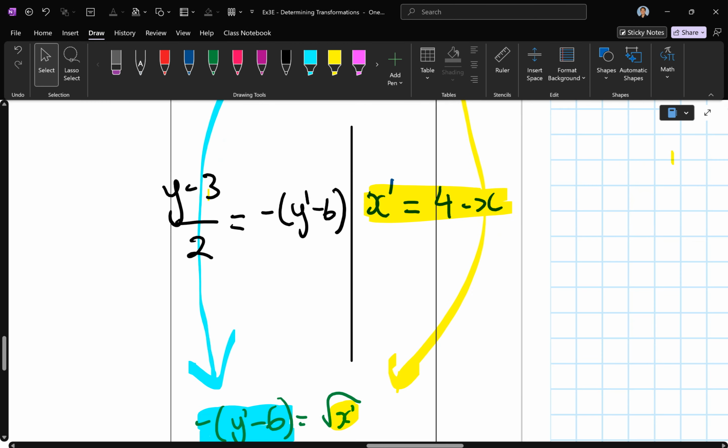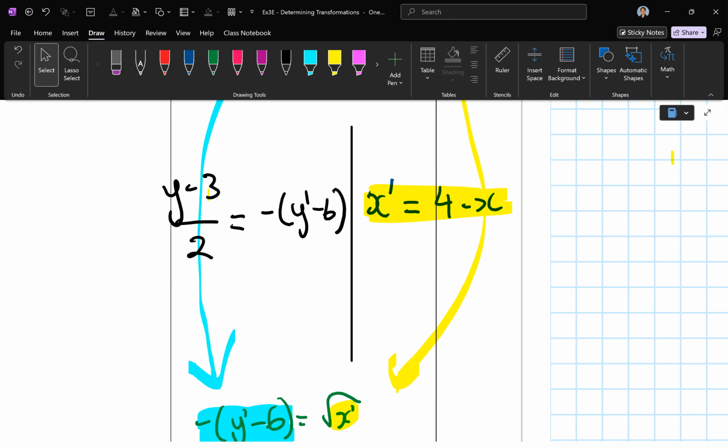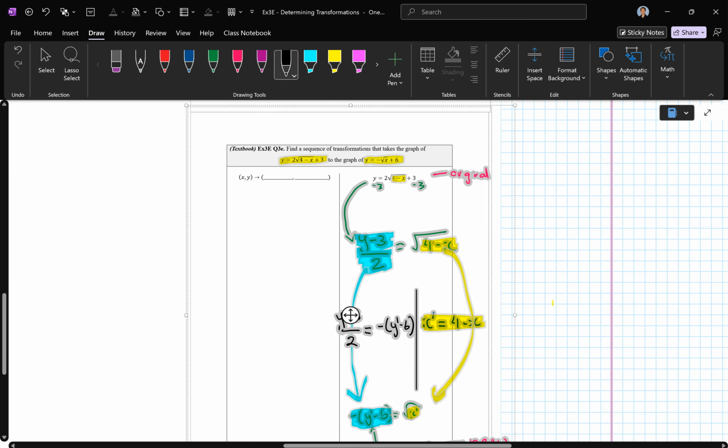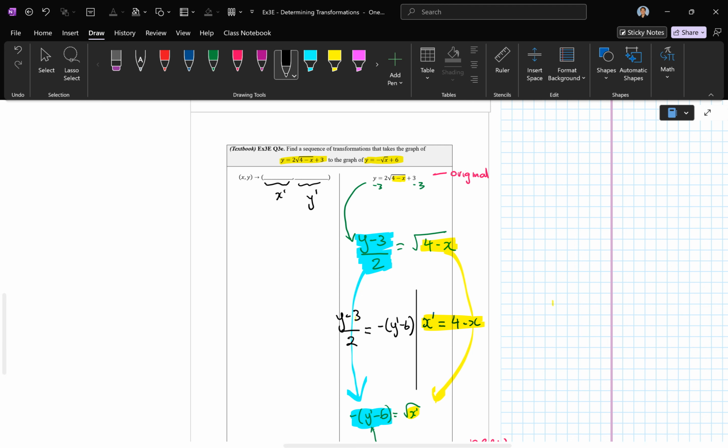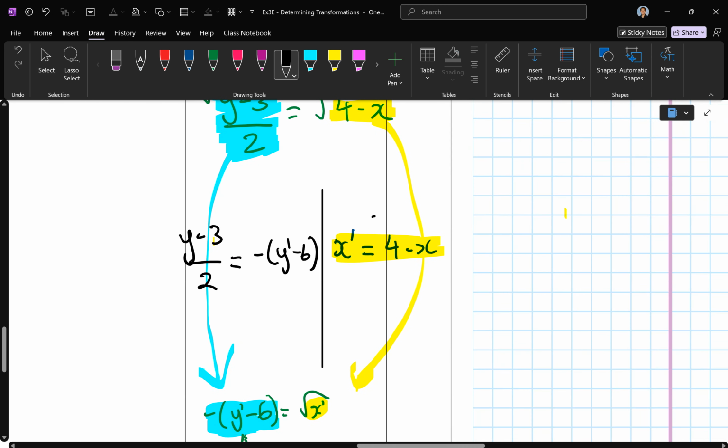Questions? Sometimes when we're doing this and there's a bit more complications, students get confused what I'm doing. So I'm just comparing x's with x's, y transformation with y transformation. What's the goal? The goal is to figure out what is the x dash and y dash equal to. Because at the end of the day, you want to read this. You need an x dash equals something and y dash equals something. What's beautiful, this is already done for you. You don't have to do anything.